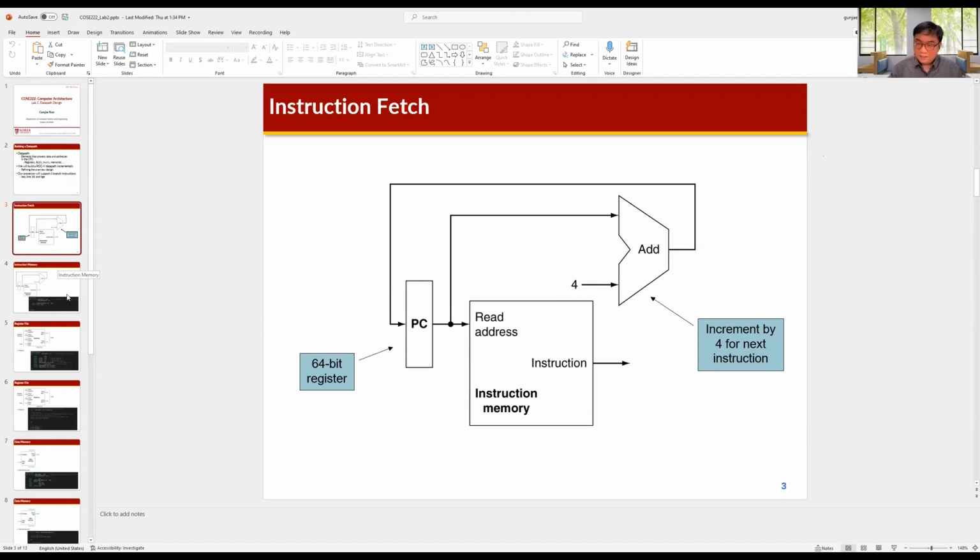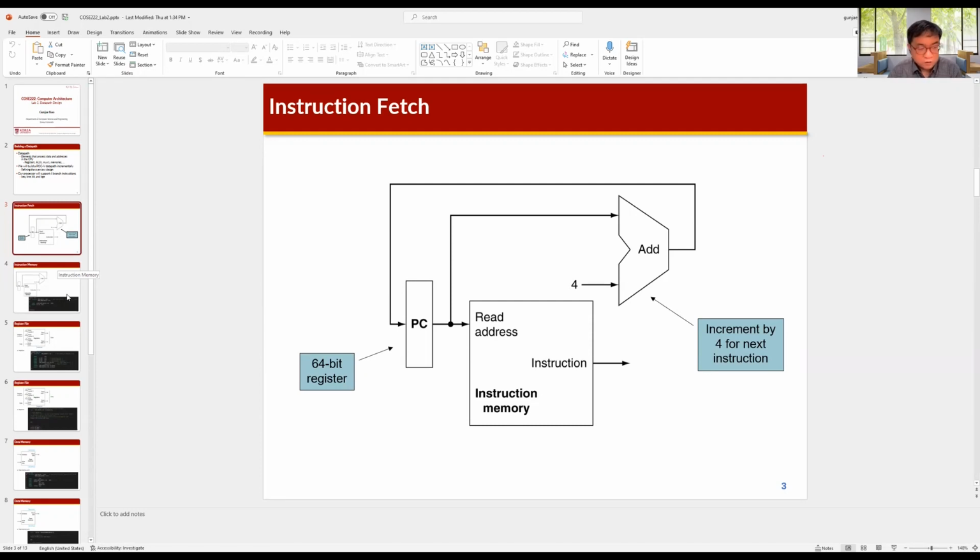That means the instructions are just stored inside the instruction memory. If an address is given to this instruction memory, then the instruction memory just generates the data, that is, the instruction. But you are requested to design just a memory, so instructions are not provided for this lab assignment.